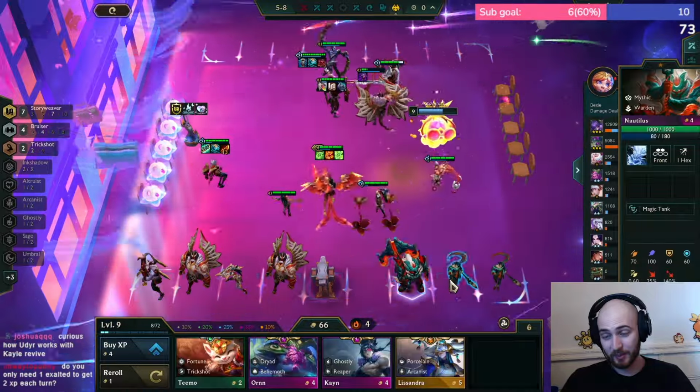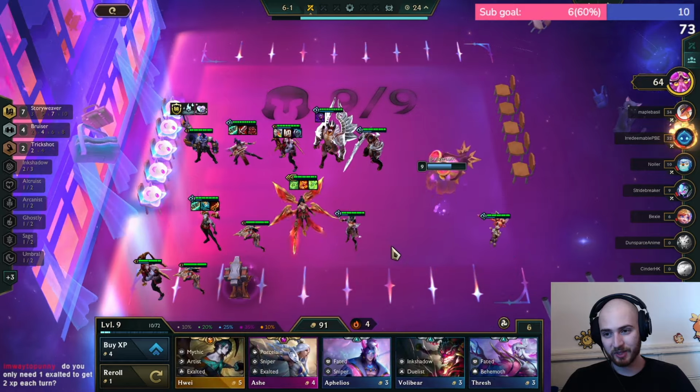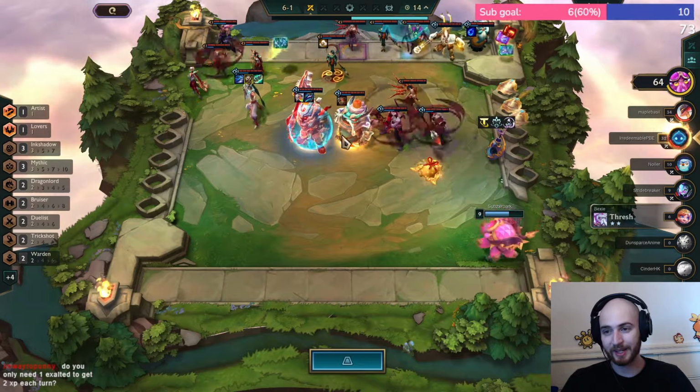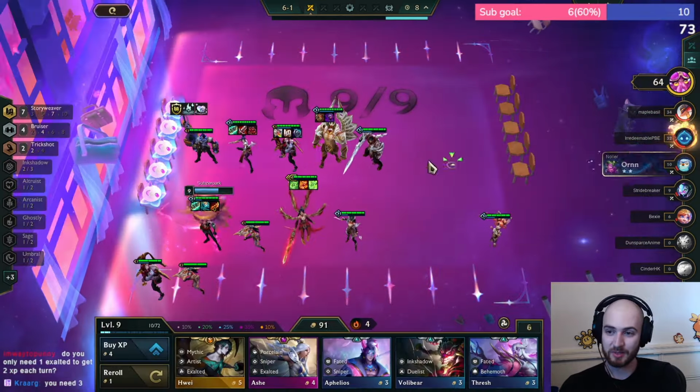But yeah, we end up picking up Galio 2 here, which is huge. Now we just want more Galio items. We're probably going to level next round, and then just try to upgrade our board. Bramble Vest, fantastic item onto Galio here. I see her in the lobby, I see a decent amount of AD, so I'm like, yeah, Bramble seems good here.